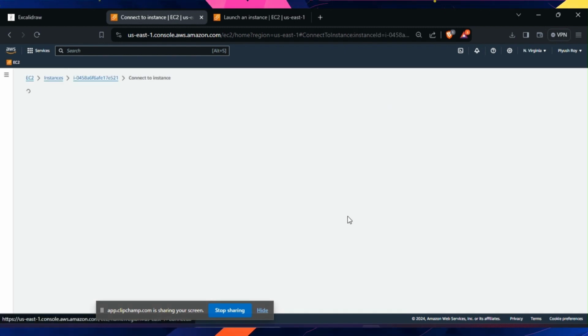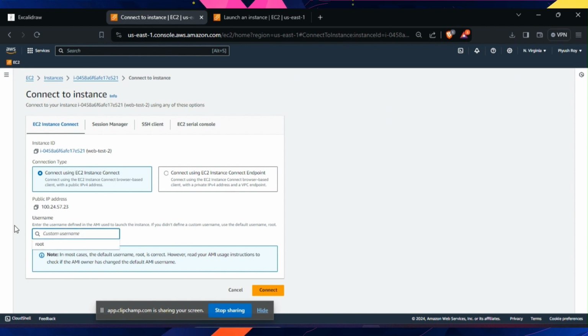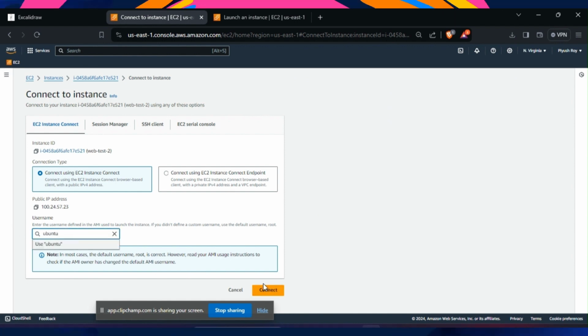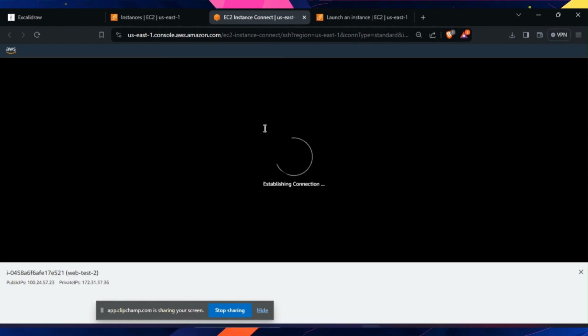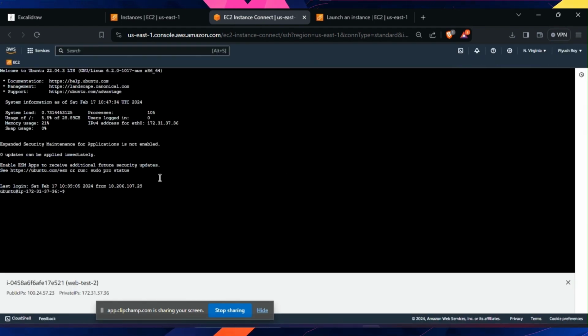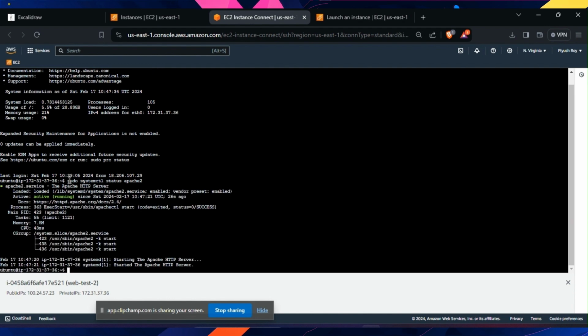Let's connect to it. Okay, I am connected to this. Now if I run sudo systemctl status apache2, you can see this is still running.